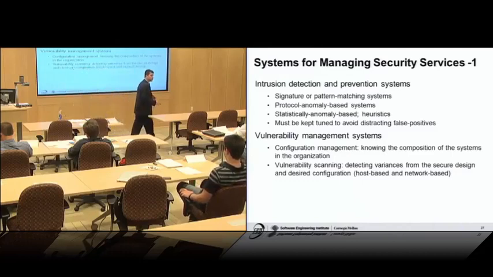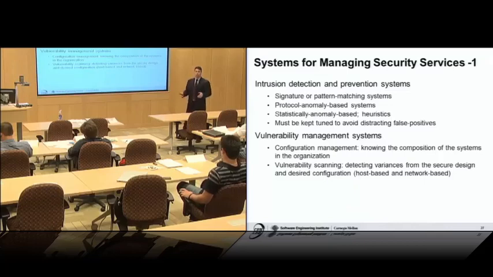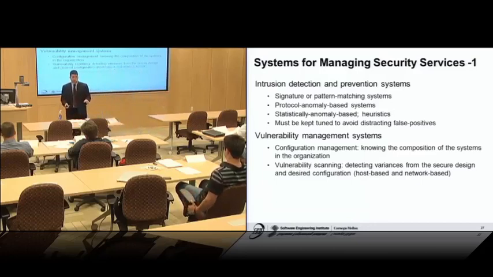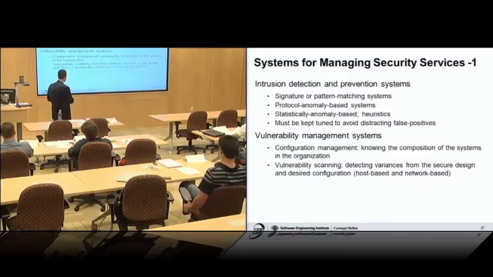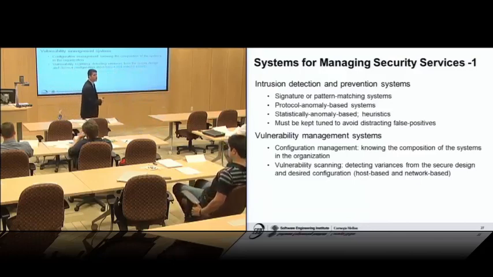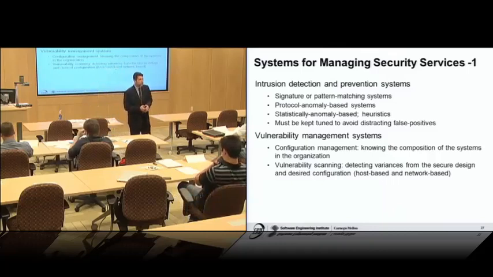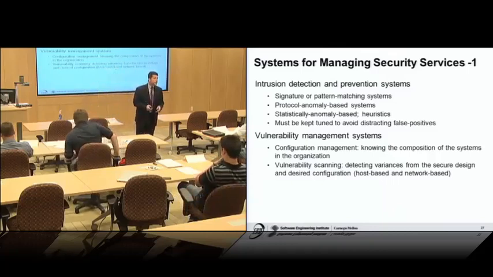Vulnerability management. Configuration management. We've talked about this at some length. Have to know the state of your systems to make sure that you've minimized the vulnerabilities, that it is tuned to the state that is in accordance with your acceptable risk level. Continue scanning for vulnerabilities. You want to make sure that if there is any variation from the desired state, you're able to detect that.